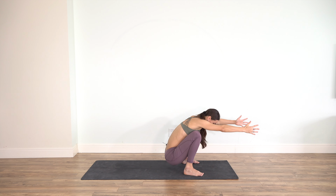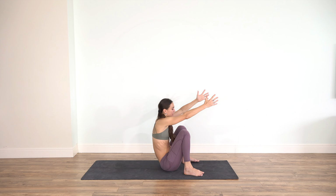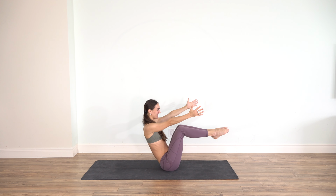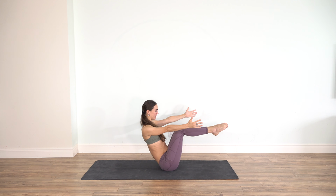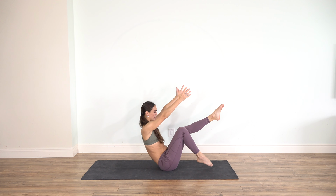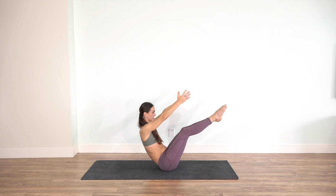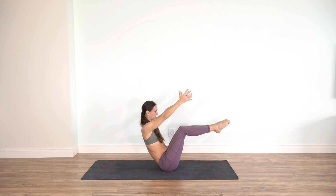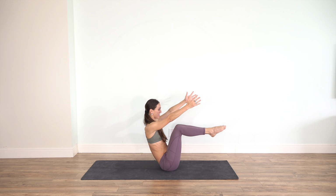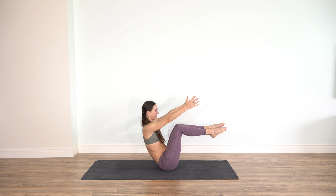Slowly squatting, descending the hips back, lifting the feet. 1, connect to your core. 2, 3, 4, and 5. And now tap the right toes to the floor. 1, and back. And switch left hand back. 2, and compress the belly to the thigh. 3, 4, 5. And you can add arms.